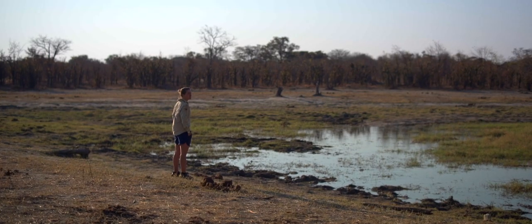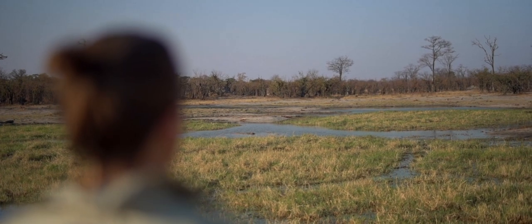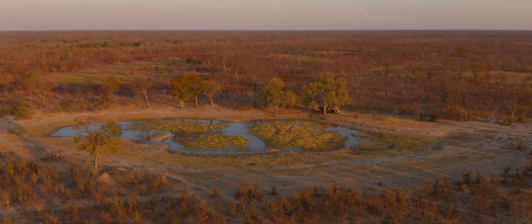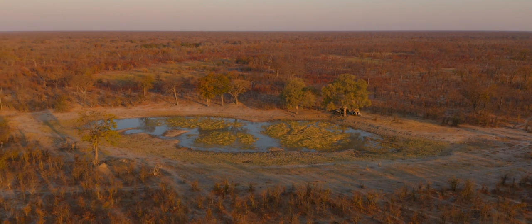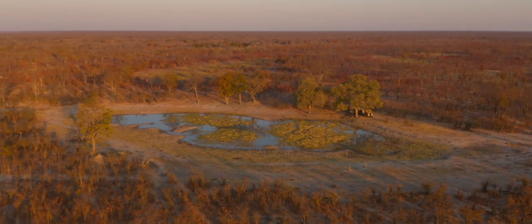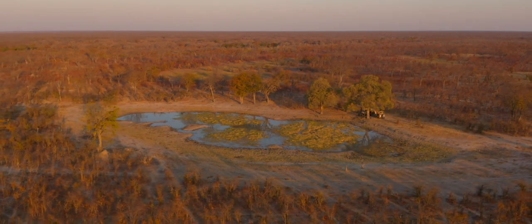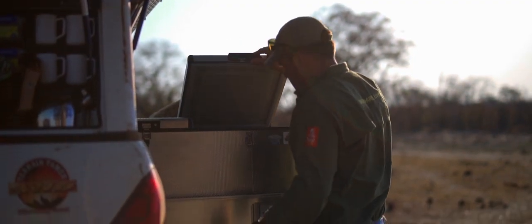Our first night in Hwange National Park was spent at Dandari Pan. The pan is right on the northwestern edge of the park, and it's surrounded by teak forest. Through the teak forest was this web of well-trodden game paths that came from all angles towards the pan. It felt very ancient, very remote, really beautiful, and very, very far from the Hwange main drag.